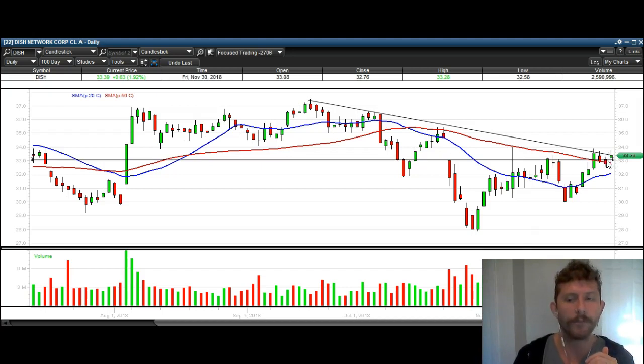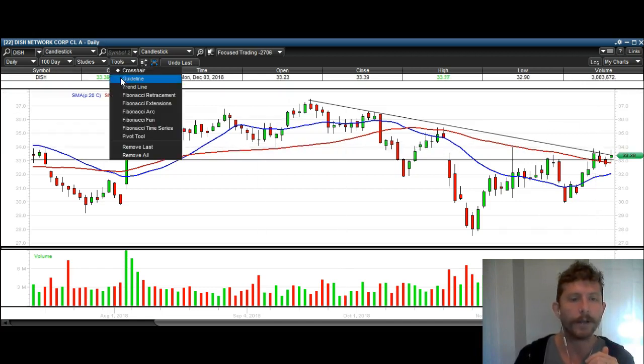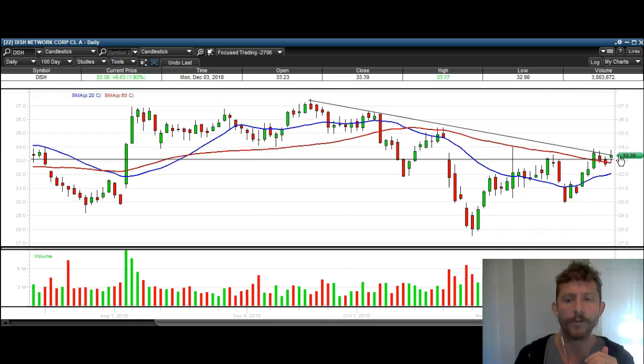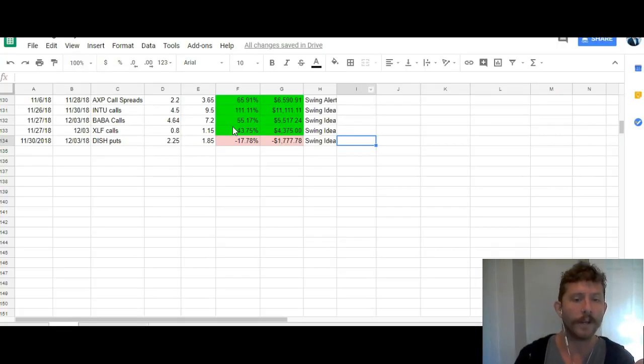Because it was back over this level and closed over the previous day's high, that was enough to get me out. The original stop was the high of this day right here, 33.87, right up here. It didn't quite hit that, but a close over this level was enough to get me out. So either a hit of that high or a close over that level, and it ended up closing over the previous day's high and closing back over that resistance. That was enough to stop me out for a small loss.